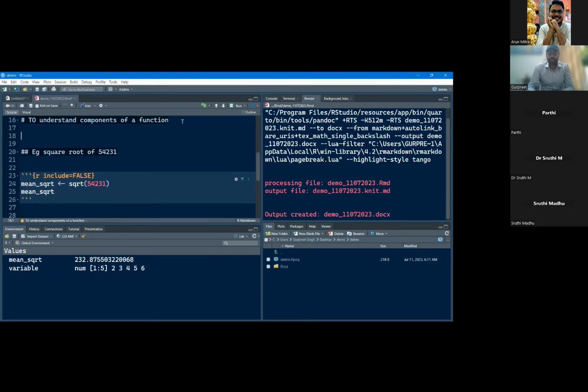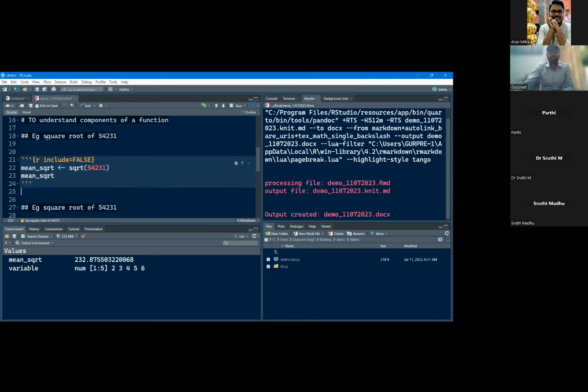I'll be sharing this later with you to understand components of a function. Example is square root of 542. I'll remove this first.